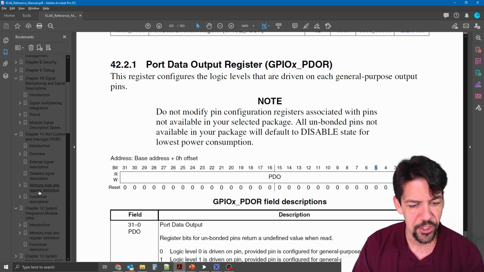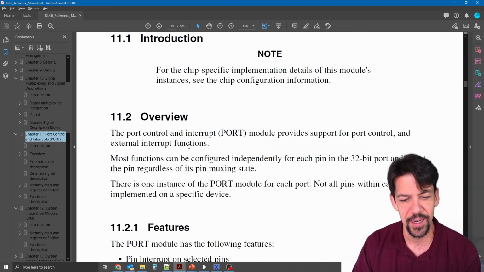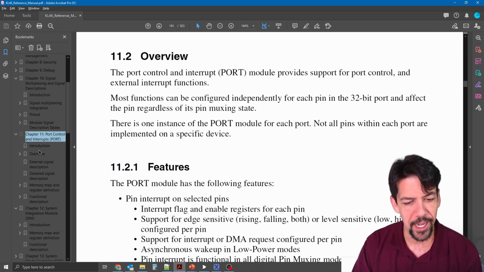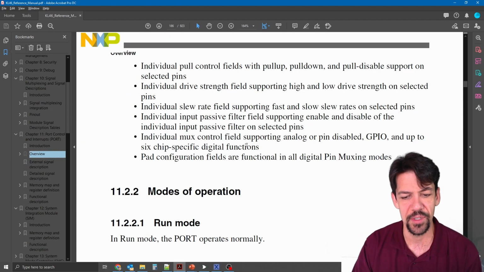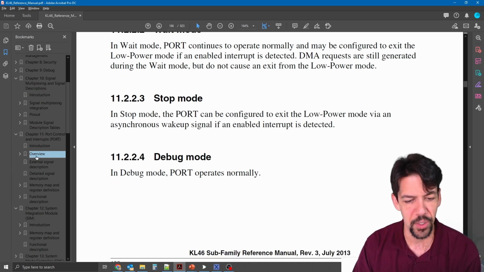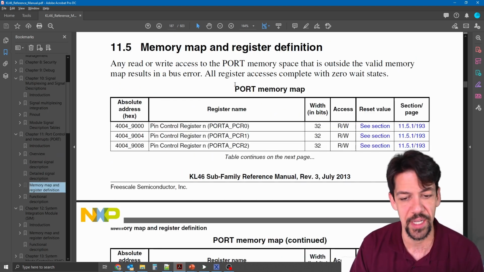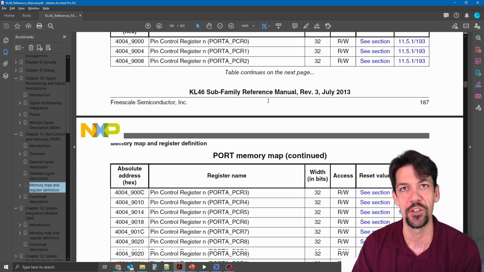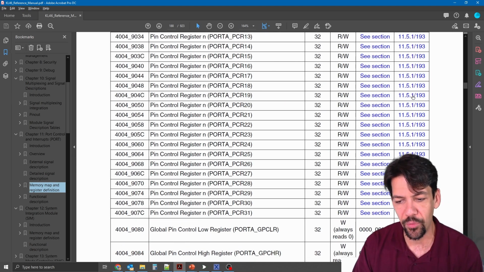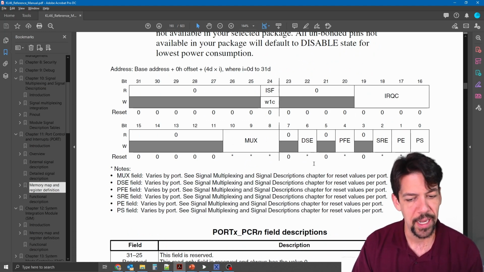Each one of these chapters often has the same things in it. So there's an introduction that's really not terribly helpful. There's an overview that might tell you some of the peripheral features. We can ignore a lot of the modes of operation. And then the useful stuff is the memory map and register definition, which is the map of what each of the bits in a particular peripheral do and how they work.